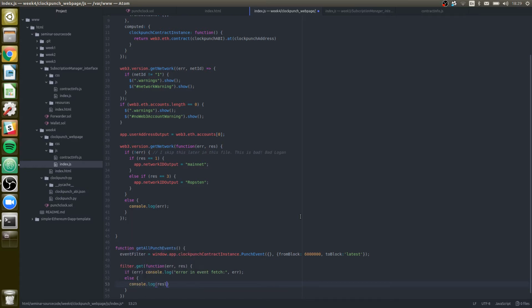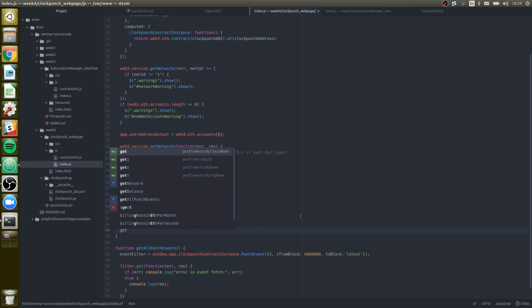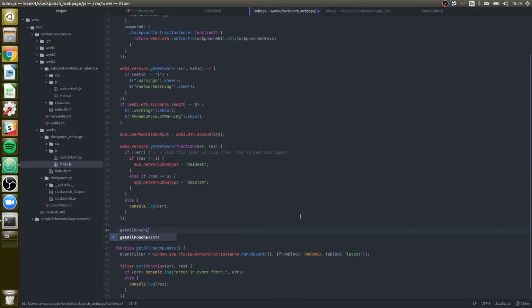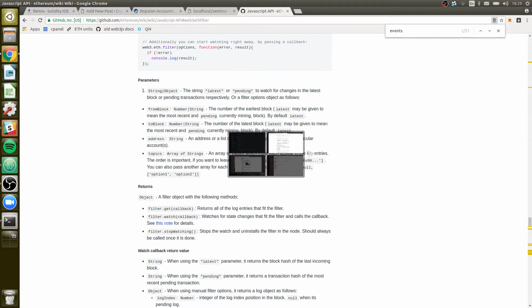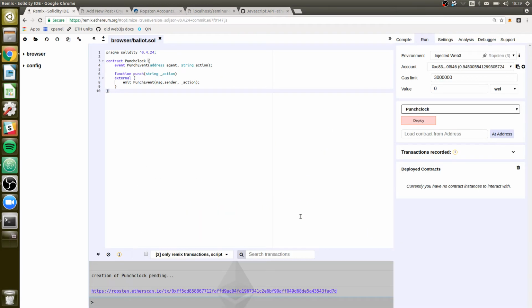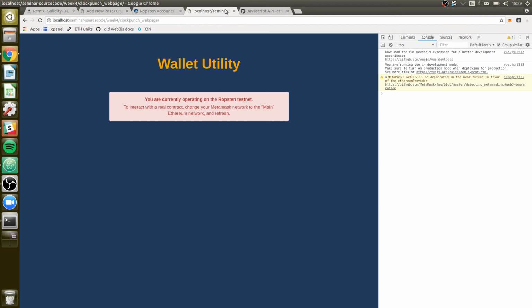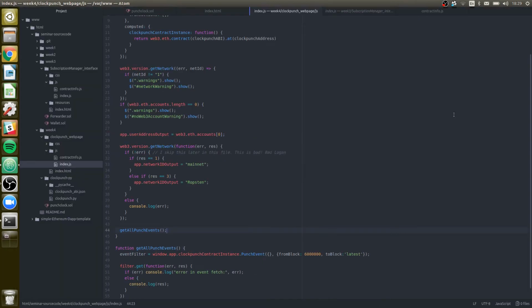Whoops, log res, just to see what we get out of this. And okay, now that I've defined that, let's actually call it. Filter is not defined. Oh yeah.